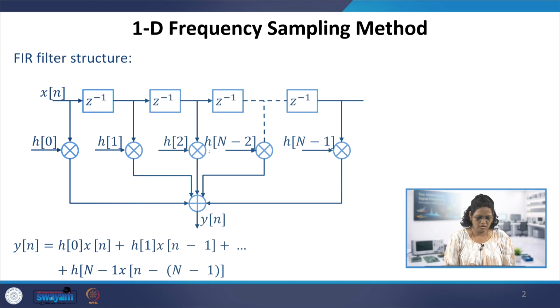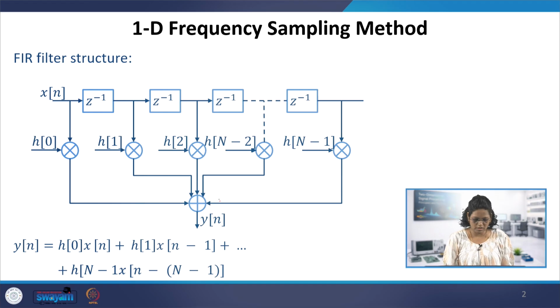The coefficients are given in this diagram, where h of 0 is the first, then the second, third, and all these coefficients up to h of n minus 1. The input signal x of n is delayed, and then further delayed one more time, and each delay is multiplied with a coefficient and added. In the structure we had seen, you have x of n multiplied by the first coefficient, then delayed, multiplied by the second coefficient and added over here, and that sum is added to the next delay, multiplied by the coefficient and added. So that's the direct form 2 we had seen.